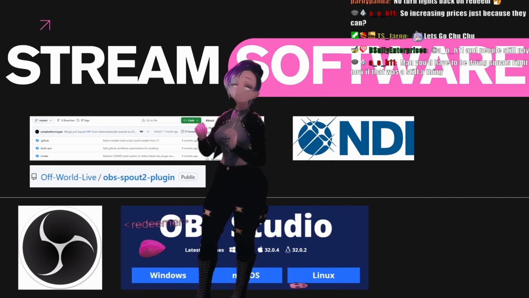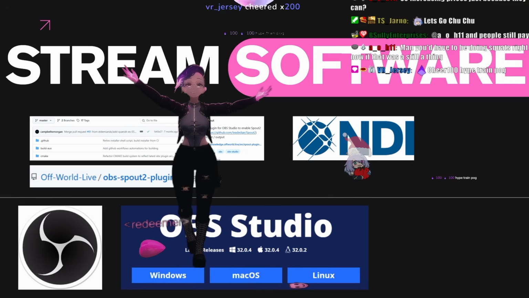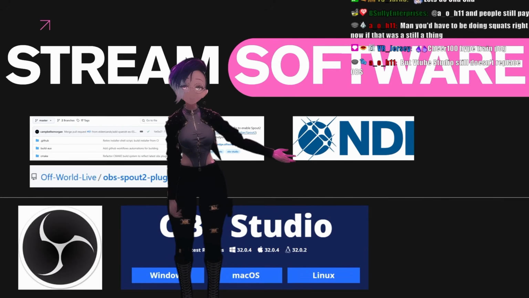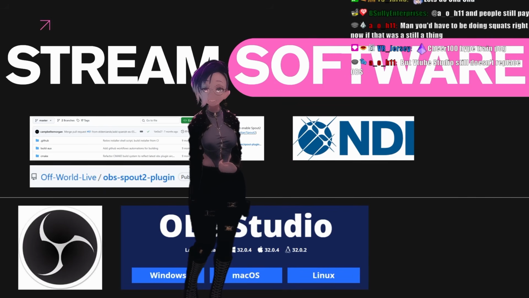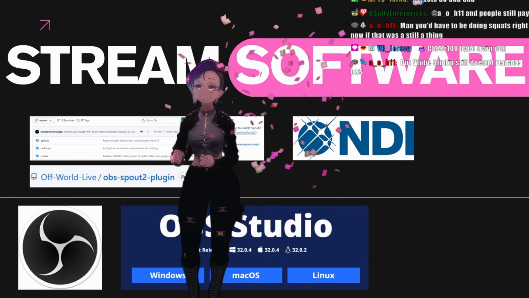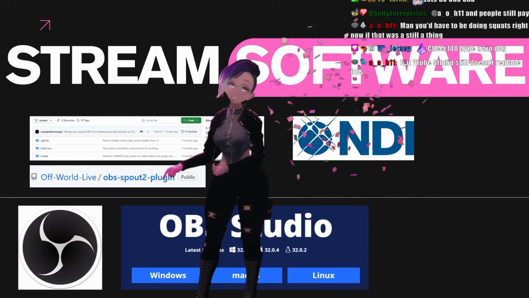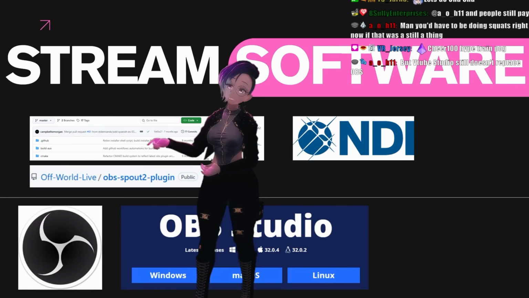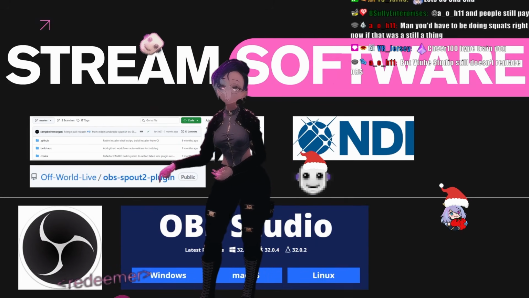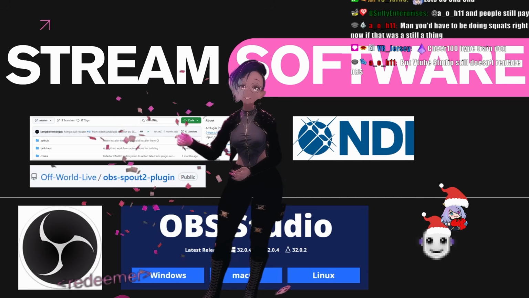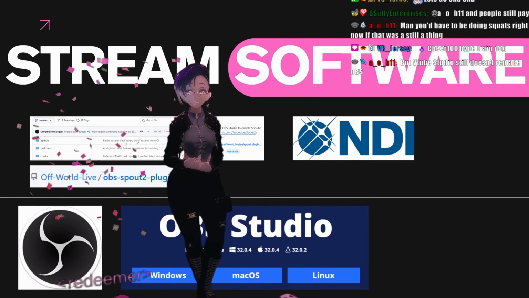And if you want to get really high quality transparency capture, like what you're seeing right now, look at the confetti that's in my VTubing application. Look at me, there's no green screen outlines or anything like that. It's setting the transparency to OBS. You're gonna want to use something called Spout 2. I'll also link this down in the description. It's a free OBS plugin. And then in your VTuber software, make sure that you send out Spout 2 to OBS, and you'll be able to add it as a source in OBS. And it'll give you high quality transparency capture for when you need it.